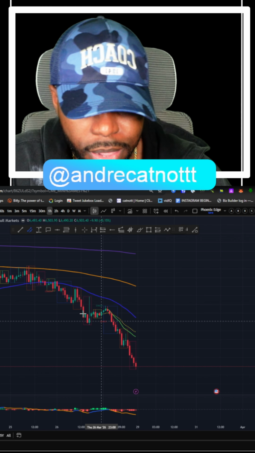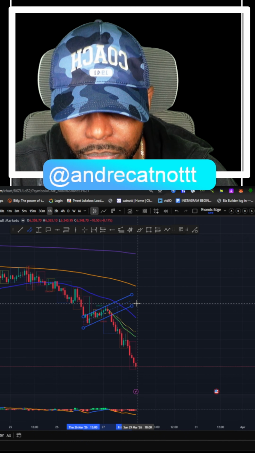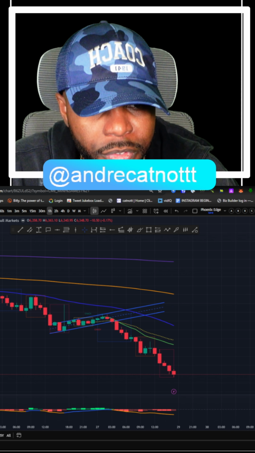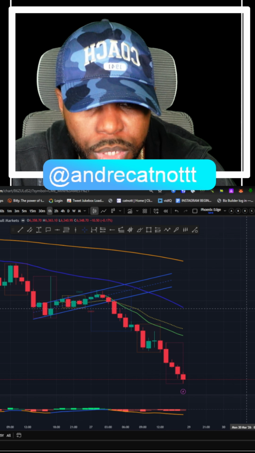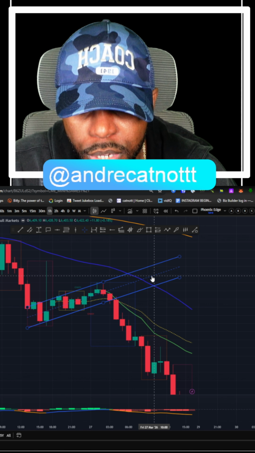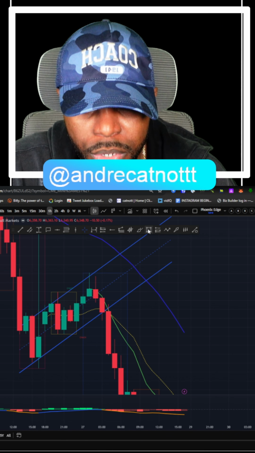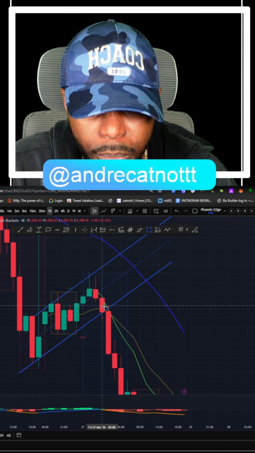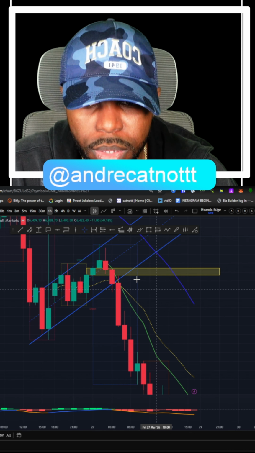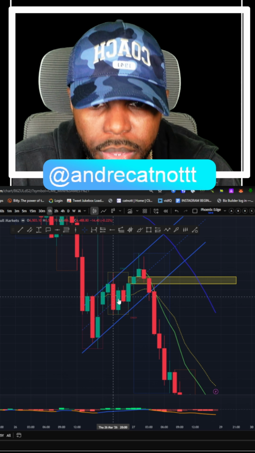What I like to do is use the parallel channel on the pullbacks. So in this case we're going to draw a parallel channel right here. And remember guys, this is on the 1 hour chart. Normally I do this on the 4 hour, but you can also do this on the 1 hour too. So if you draw a parallel channel here, and then on the 1 hour you can find a bullish fair value gap in between, or at the top or at the bottom, and you wait for that to be broken, then you can most definitely get a higher win rate when you do this on the higher time frame.